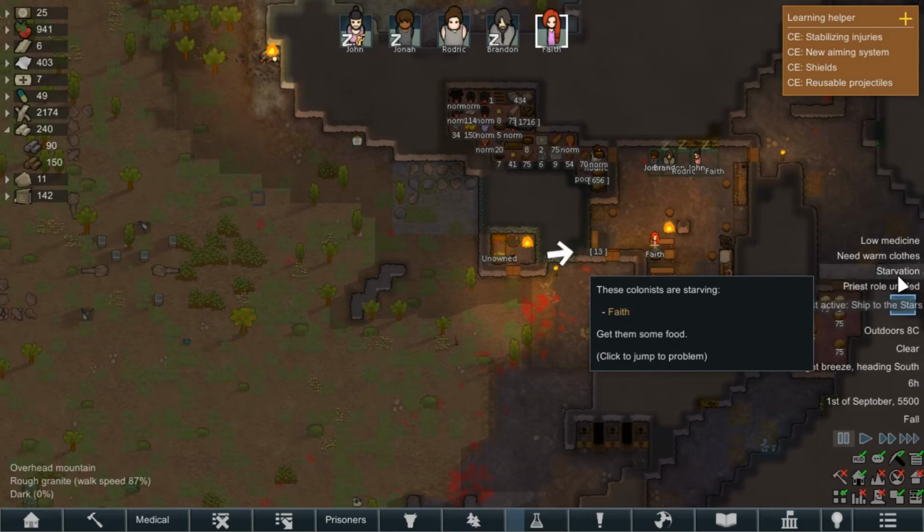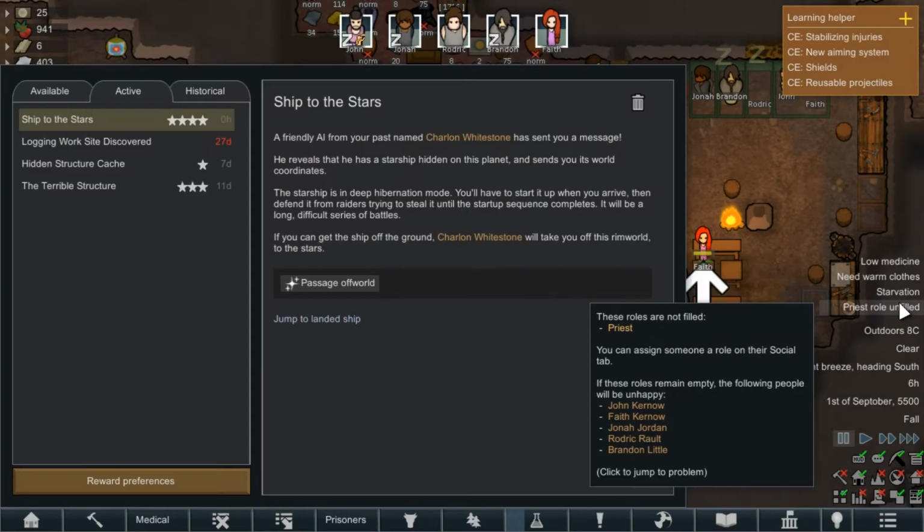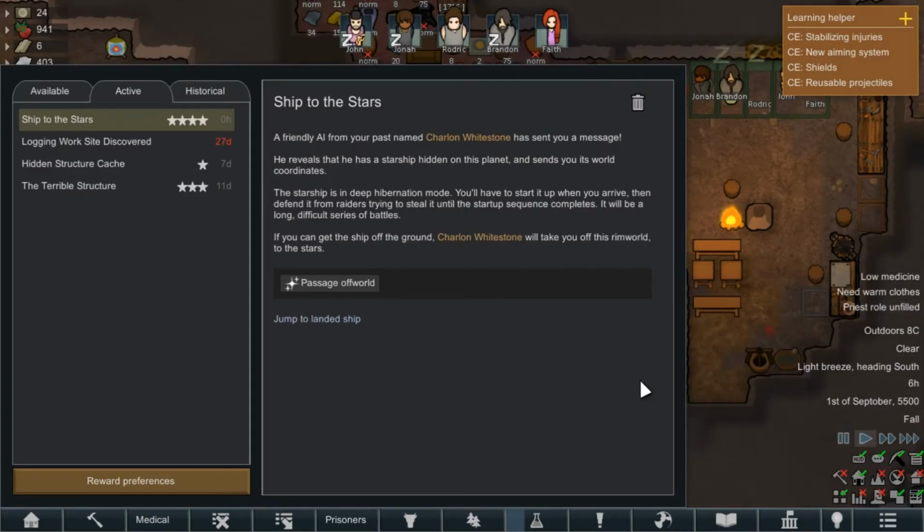Okay, so starvation is kicking in. There is food, so there's nothing to worry about. New quest: Sit from the stars. We hear a friendly voice in our minds who names himself Charlon Whitestone, and he sends us a message. He has revealed that there is a ship that can travel amongst the stars hidden on this planet, and he sends us coordinates to get to it. The starship is sleeping. We have to start it up when we arrive, and then defend it from opposing raiders who are trying to steal it until the startup sequence completes. It will be a long, difficult series of battles.